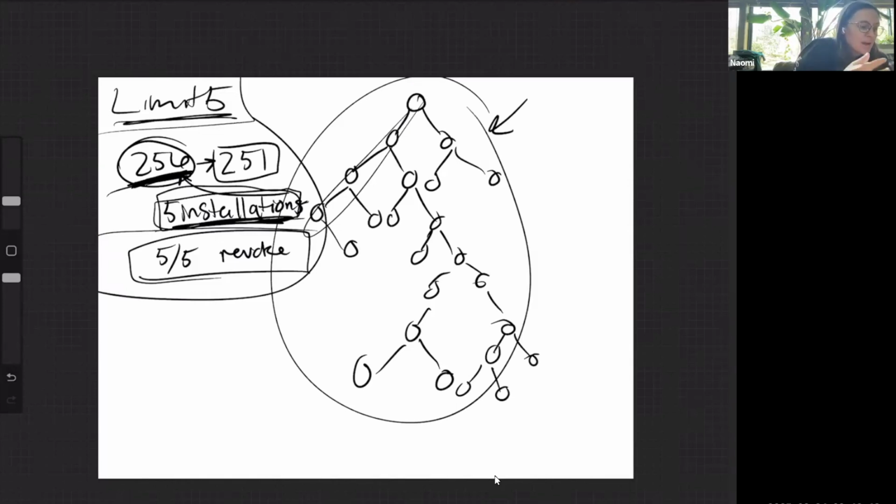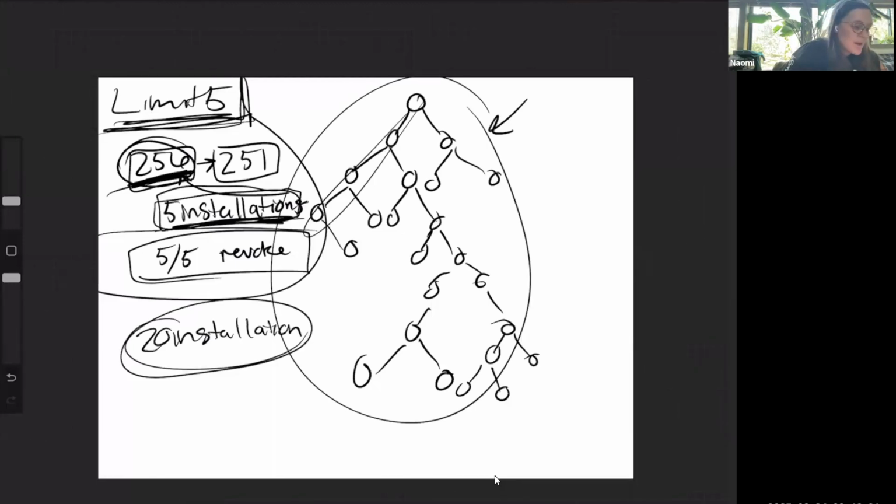So let's say as today, you could have 256 installations. Okay. So what happens if I log into XMTP now that I've upgraded to this version that has this limit, and I have 20 installations, what happens to my account? Well, nothing will happen to your account. We have no enforcement at the group level. You can still get added to the group with your 20 installations. You can still use whatever app you're using with your 20 installations, et cetera, et cetera.